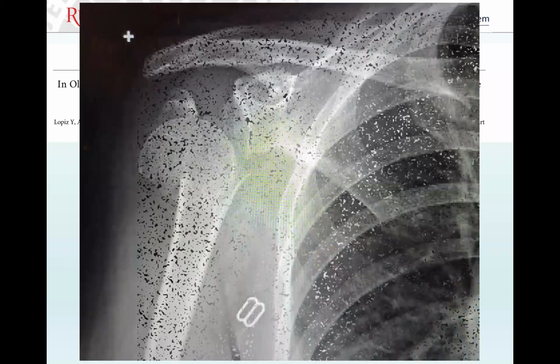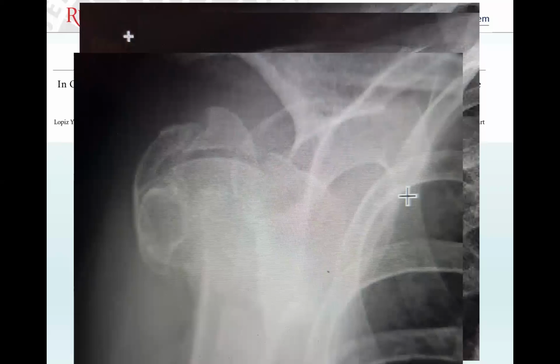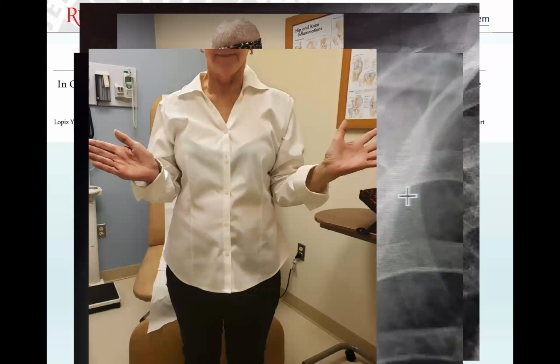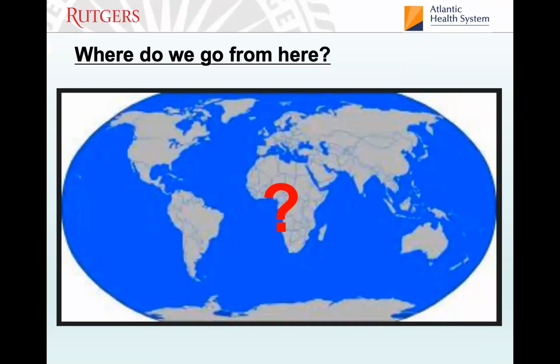This is a patient who's young enough that I would consider surgery, and I sent her for a CAT scan and found lung cancer on the CAT scan. And then that got treated, and fortunately she is alive. She's probably one of my happiest patients for a couple of reasons. But this is her motion. Hard to do better than that with a reverse total shoulder. And I think it's just a reminder that just because something exists doesn't mean you must use it to have the results.